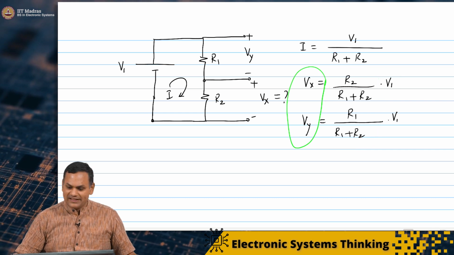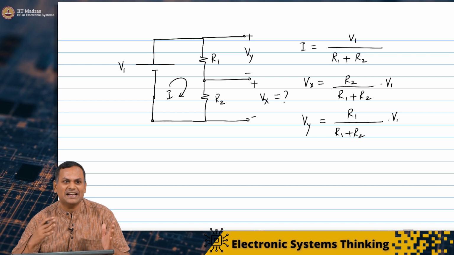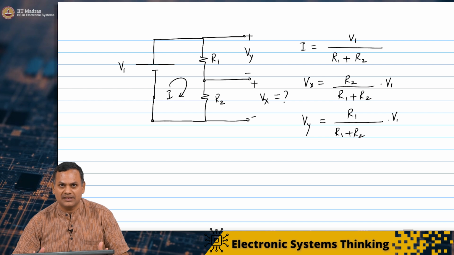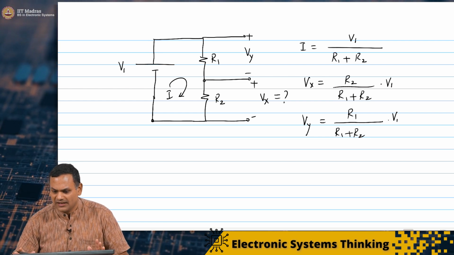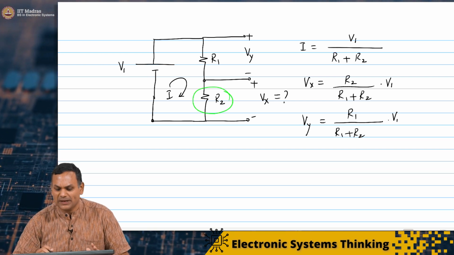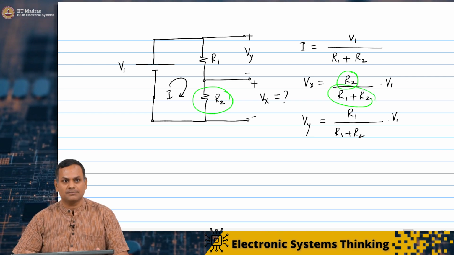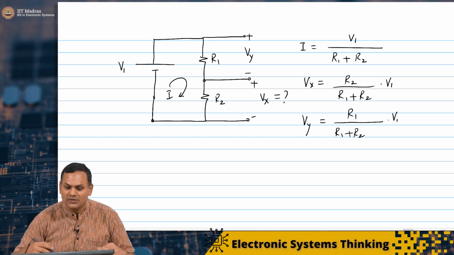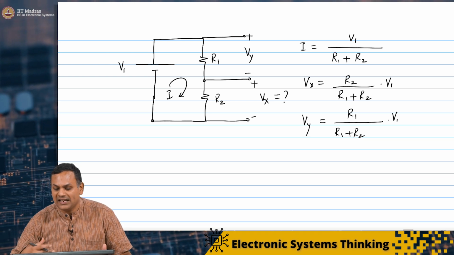So, what this tells you is that there seems to be some relationship between the input voltage applied and the voltage across some resistor in this pair of resistors. The voltage across any particular resistor seems to be the value of that resistor over the sum of the resistors. In fact, you can now extend this. This is a very useful thing to know, because you can quickly write down voltages in networks.